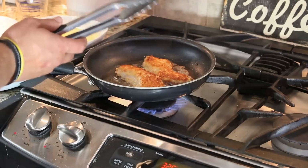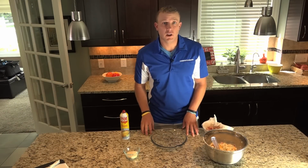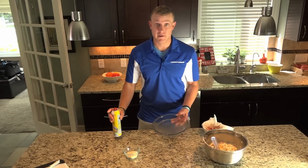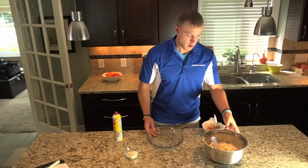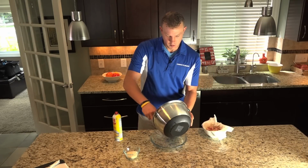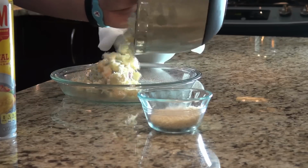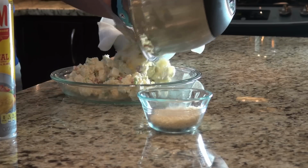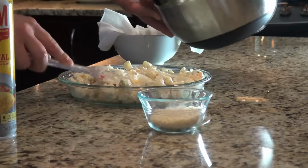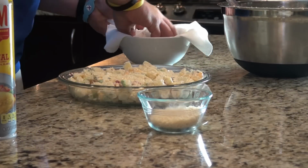All right, here's our cheesy potato recipe. What you do to cook it, spray your pan with some Pam. That way it doesn't stick to the bottom. Put in your cheesy potato mixture. Flatten it out. Toss your bacon on top.